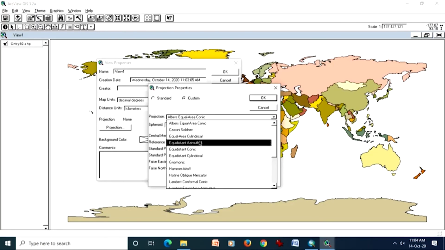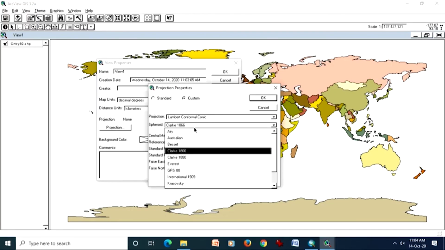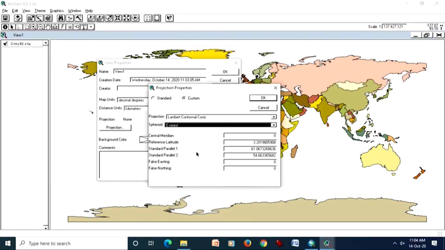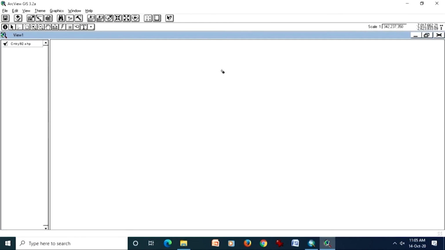You can choose whichever you want, like Lambert conformal conic, or something closer to our earlier Lambert polyconic projection. You can use a spheroid, and then you require these parallels. Currently I do not have these values with me, so I will choose whatever default it is displaying and let's see what happens. When I apply, I may not get anything on display, and it doesn't matter.